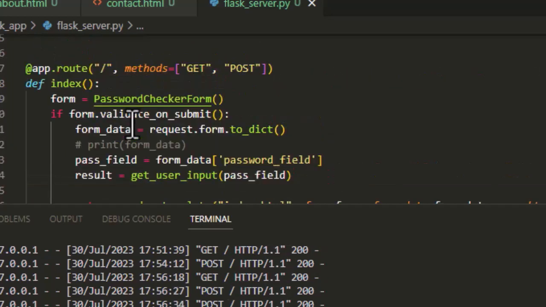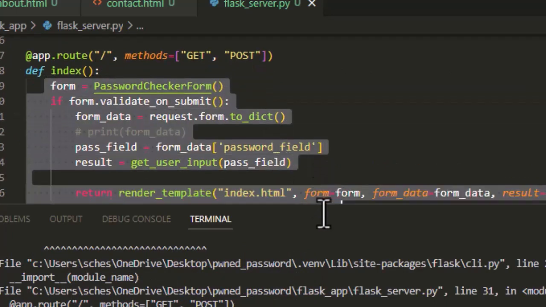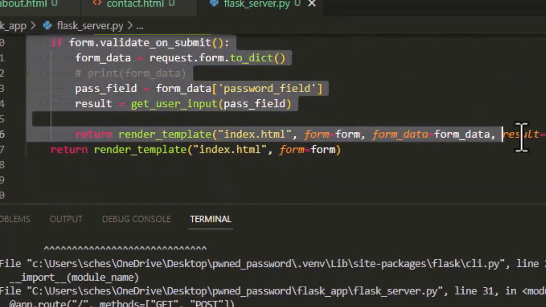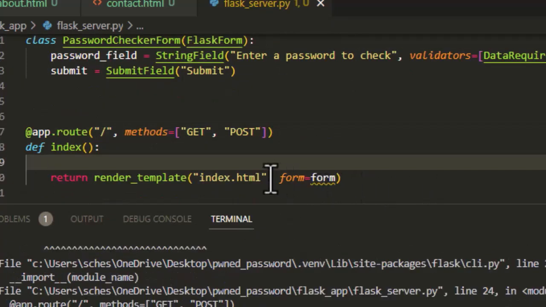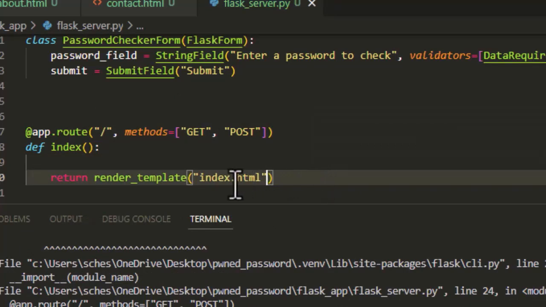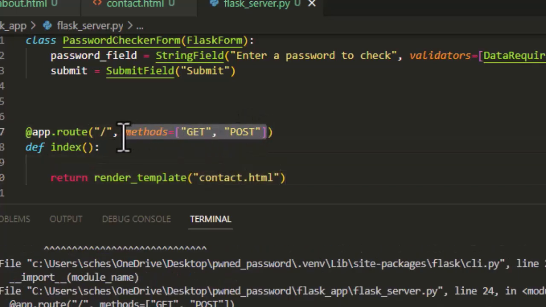We don't need this form stuff. So from the form and all the way downtown, we can delete all that and just leave the one return on the end. We can take out this form because there's no form, and we'll call this contact. And because we're not dealing with forms, we can remove this methods here.